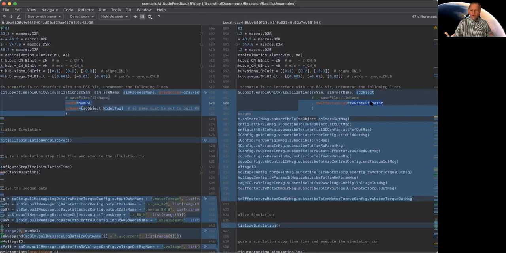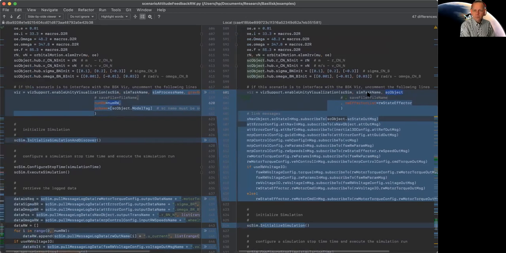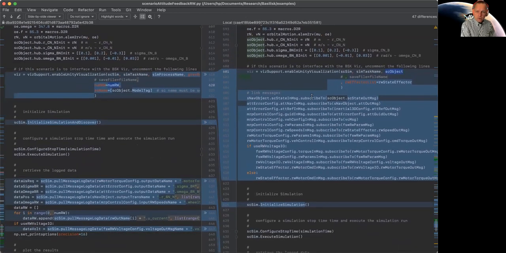If you have 3 spacecraft and only spacecraft 1 and 3 have reaction wheels, second one doesn't, then you have a reaction wheel effector, comma, none, comma, reaction wheel effector 3, whatever you called it, right? You have to give it the same array size as spacecraft object list if you make it multi-spacecraft. Go see the scenario formation flying examples. They do that.